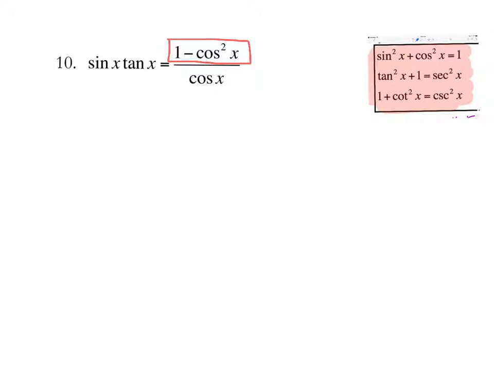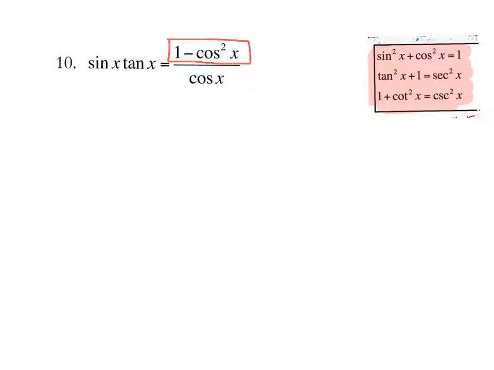I had seen someone that had asked a question about this, and they worked both sides out. And you can do that. You just have to make sure you're not moving things from one side to the other. We're not allowed to move from one side to the other, but if you get stuck in a problem and you need to try to work the other side to get them to match at the end, you could. But I'm going to try and work the right side all the way out.